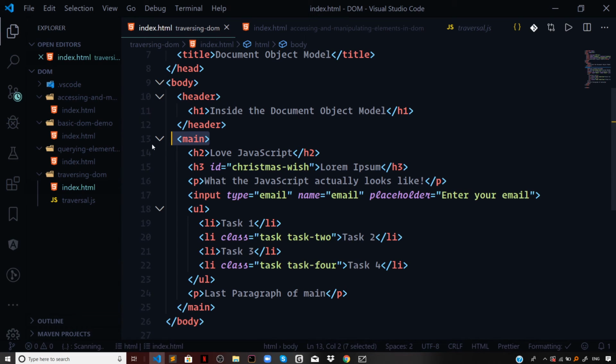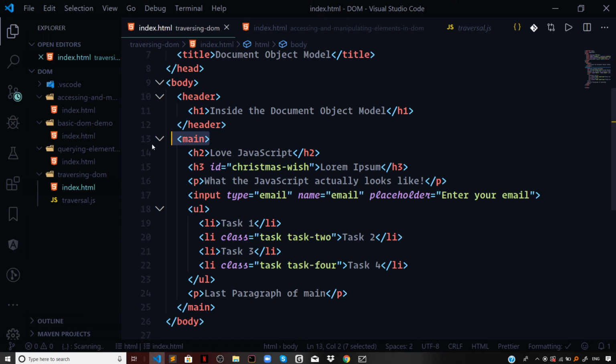Okay. The one thing you need to understand is that you cannot have more than one parent node, but you can have more than one child node. Every node will have a single direct parent, but each node can have multiple children of its own. This is very important to understand. Now parent node will give you access to the nearest parent node, the closest one. Parent element node will give you access to the nearest parent element node.